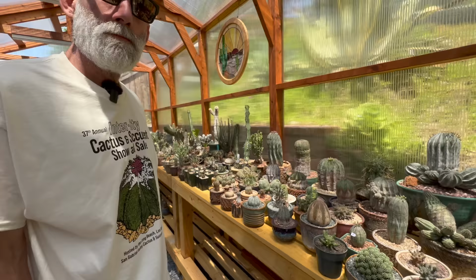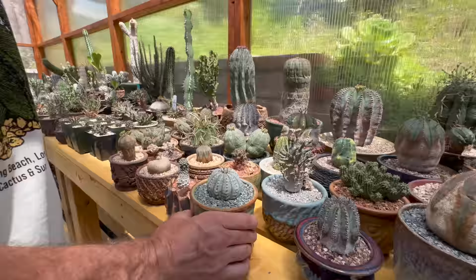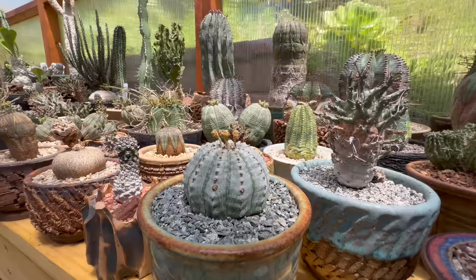Another one of the white ball projects. So tell the people who may not know about the white ball project. There's a grower out in Arizona who's working on this. Basically what he wanted to do was come up with a stark white, solid white obesa. So he was putting some together that had those traits and getting pretty darn close to epicness.